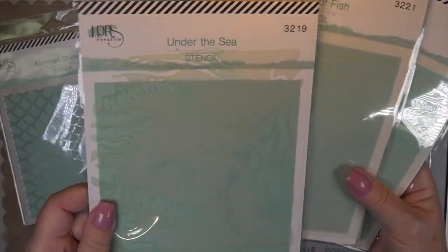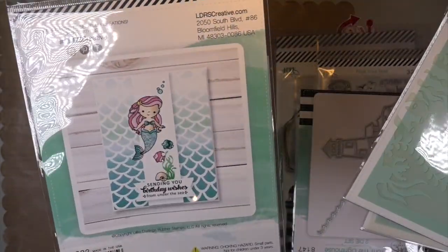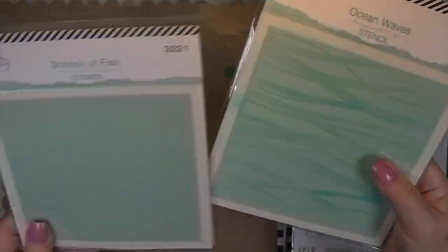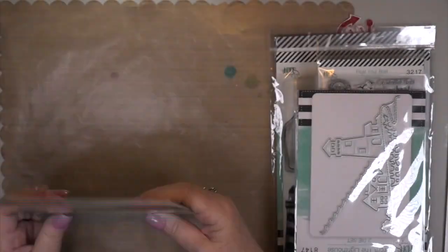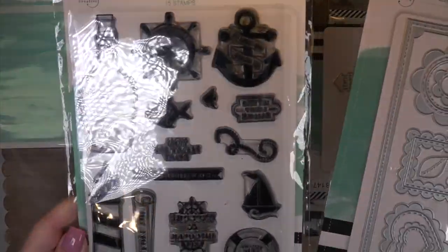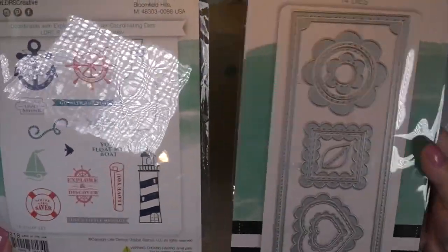And look at these under the sea mermaid stencils. Look at them. And LDRS Creative, which is Angie, she makes sure that you have some inspiration on the back of using the products. You don't just get the stencil in the mail and that's it. She gives you inspiration on the back.